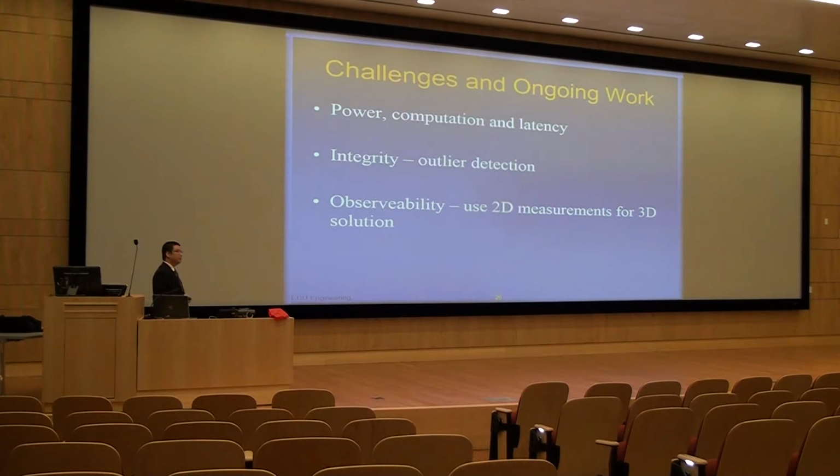I'll give you an example. If I have an estimation algorithm using lasers and cameras, and it will be 100% accurate, but it has to wait 1 minute to get a result, it pretty much does exactly nothing to help with my flight control. Things have to happen within a second for the flight control to react. And we have a little bit of an observability issue. For example, you are scanning a 3D world with a 2D laser scanner or 2D imagery. We have to recover 3D position from 2D. That's less of an issue compared to safety caused by outliers and constraints on the resources.